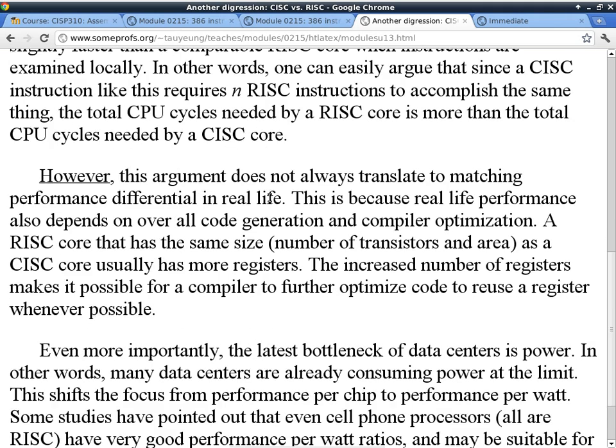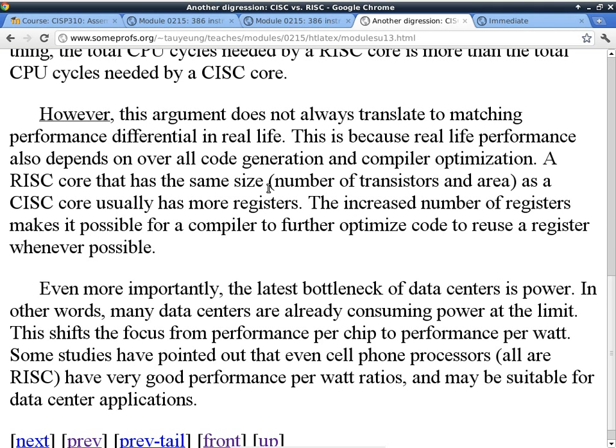Now, there may be one point here that, oh, this is actually also true. The last point here is the most interesting part. The data centers, in other words, the high processing power data centers. When we talk about data centers, we're talking about, say, the rendering lab of Pixar and so on and so forth. They need to pack as much processing power as possible into a building. What do you think is the limiting factor?